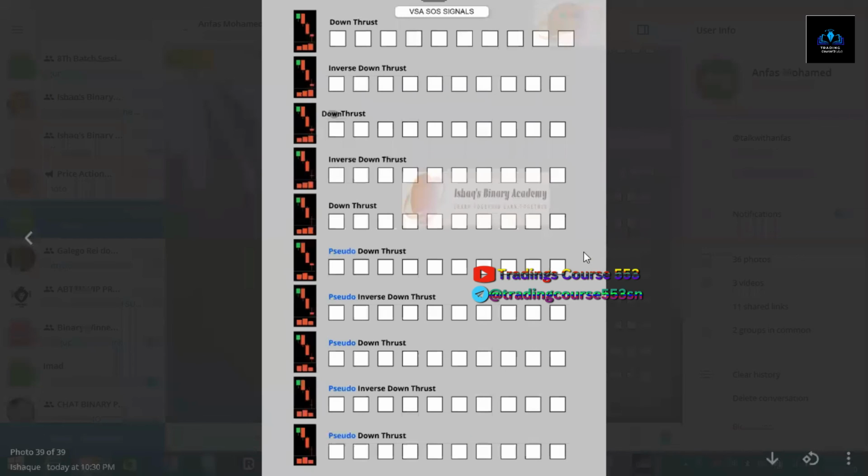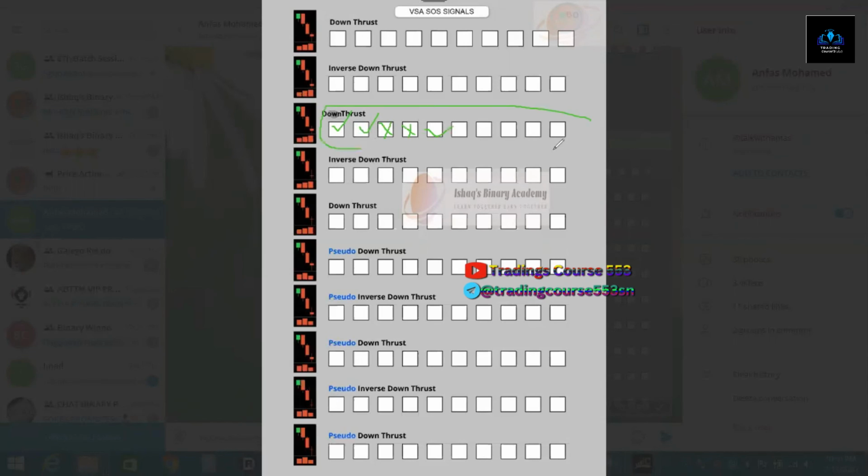So that is a down thrust, also volume is showing, and also the bars are showing. So when I make this sheet, it is a trade sheet. How can you use it? Look, when you have a down thrust signal and you take the signal, if it goes one tick against you, you lose the signal, cross. So when the 10 signals complete, you will see how much your winning ratio is in the down thrust. Is there still a need to clear the signals or not? If there is no need, it means those signals are perfect signals for you.